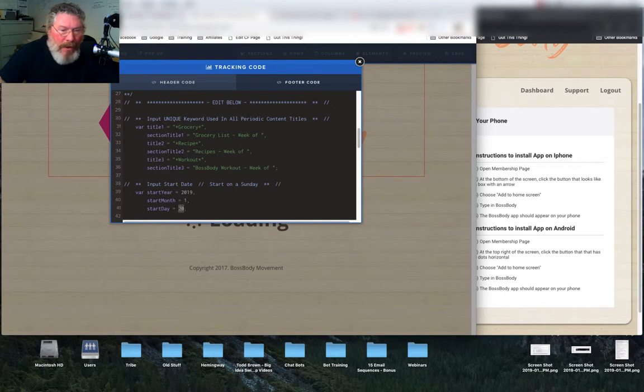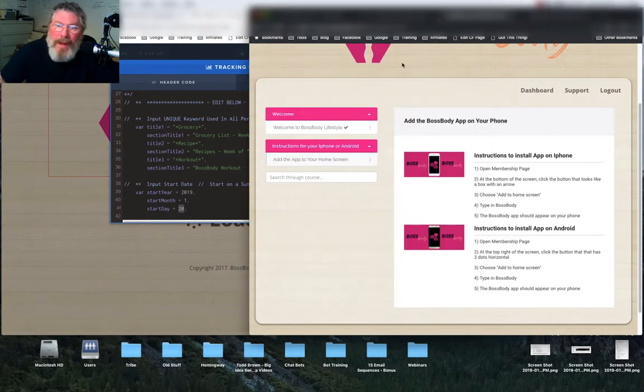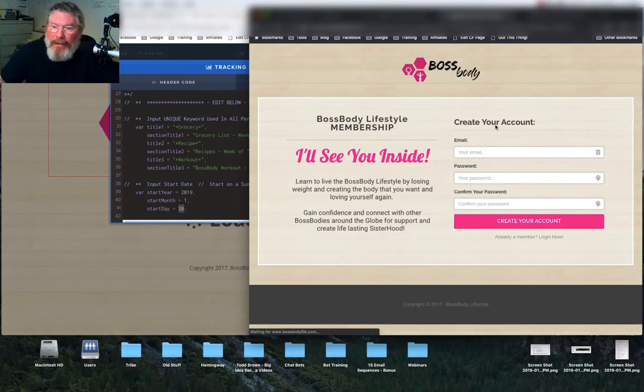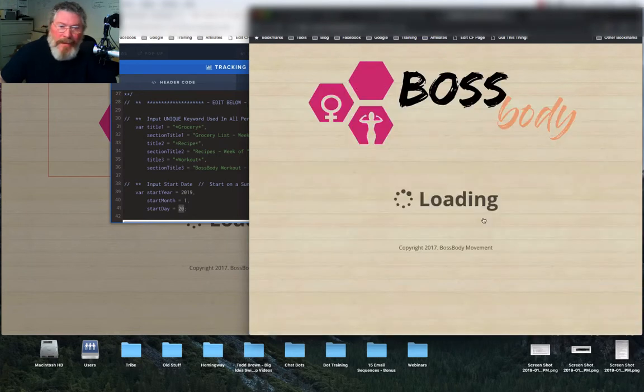But let me just show you here. Let's just start off with January 20th for now, and let me show you what it looks like when we go into the site and you see the full-blown content. So I have to log out, and then I'll log back in real quick under another account that has the proper purchases so that I can see all of the content. And like I said, this is going to take a little bit to load up.